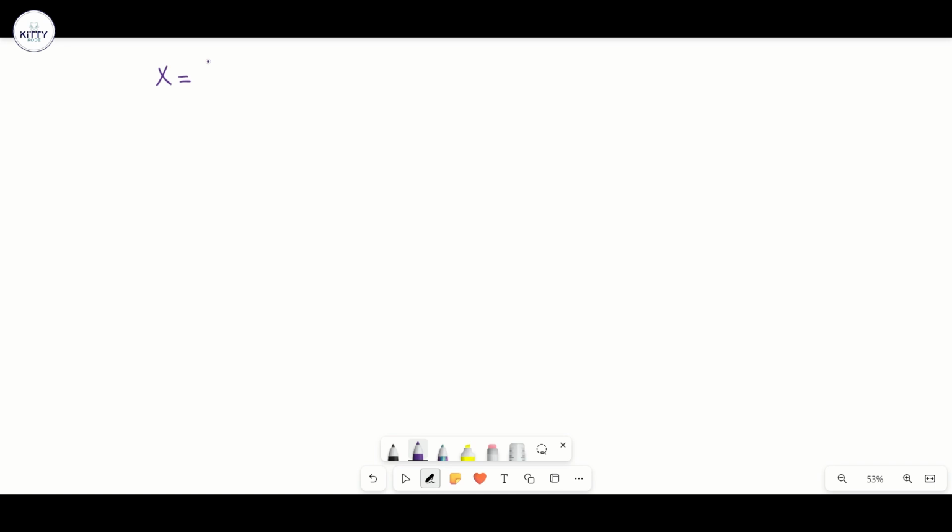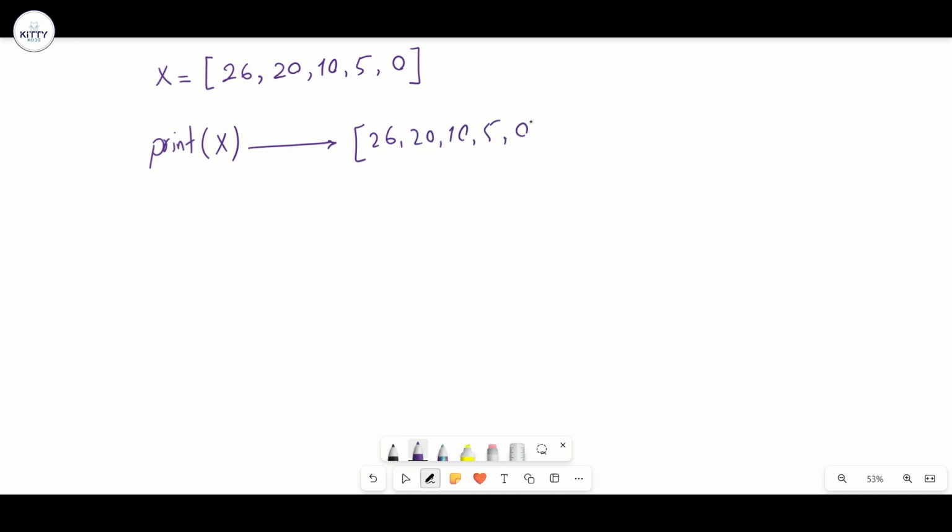Let's have a list with some elements: 26, 20, 10, 5, 0. What if you want to get all elements from this list? So simple, using slicing. If you say print x, it gives you the same list, 26, 20, 10, 5, 0.